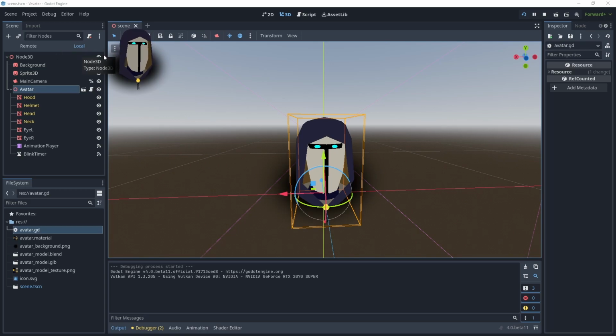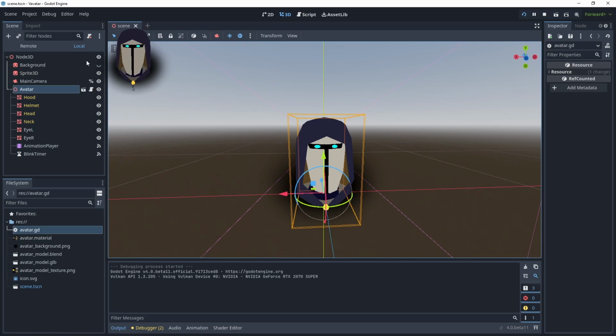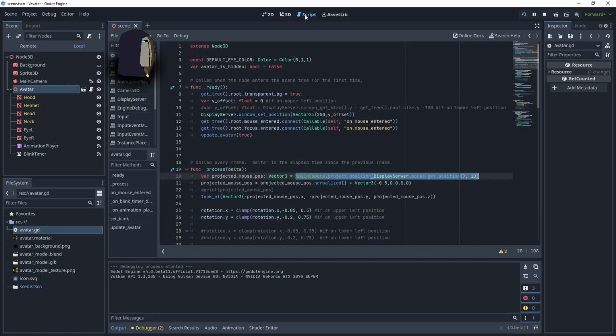But one thing after the other. I first needed to figure out how to permanently overlay an application over every other window, without any visible window frame. Luckily, this can be done in Godot 4. Most necessary options for that can be found in the project settings. However, it turns out making the window transparent is one thing, but the viewport inside the window needs to be transparent as well. So for that, I used the following line: getTree().root.transparent_bg = true. With that, I'm able to display a 3D model in an invisible window.